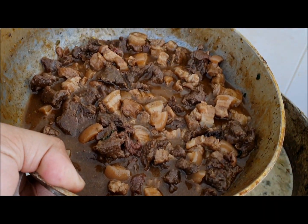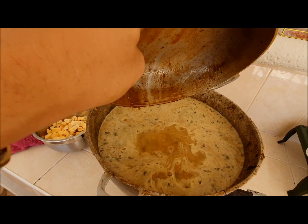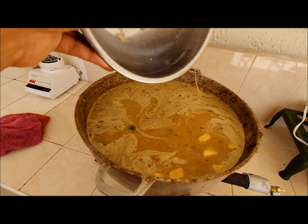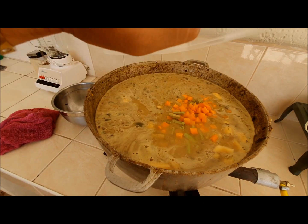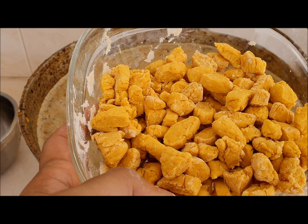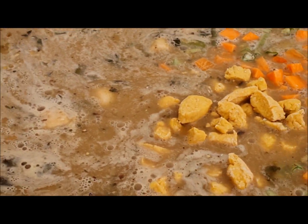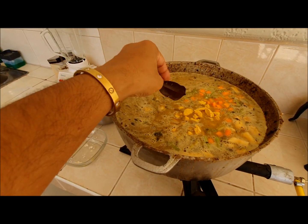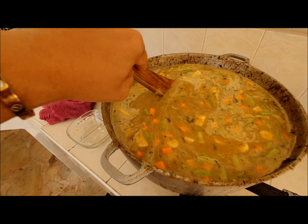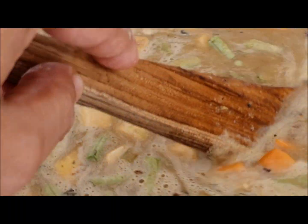So this is where the fun starts to happen — all that pre-cooked pork and beef goes inside there. All that nice sauce goes in there also. We let this join the party. All the provisions: the sweet potato, eddos, green pig — don't forget these guys. Whatever vegetables you want. Nice carrots for body — I got it growing right here so I use it. All those turmeric dumplings go inside. Put the bay leaves back in and stir. Let everything just come together — let the dumplings cook, the sweet potatoes, the provisions, the meat. That meat has a lot of great sauce inside of it, it's going to make it special and I'm really proud about how this is looking.